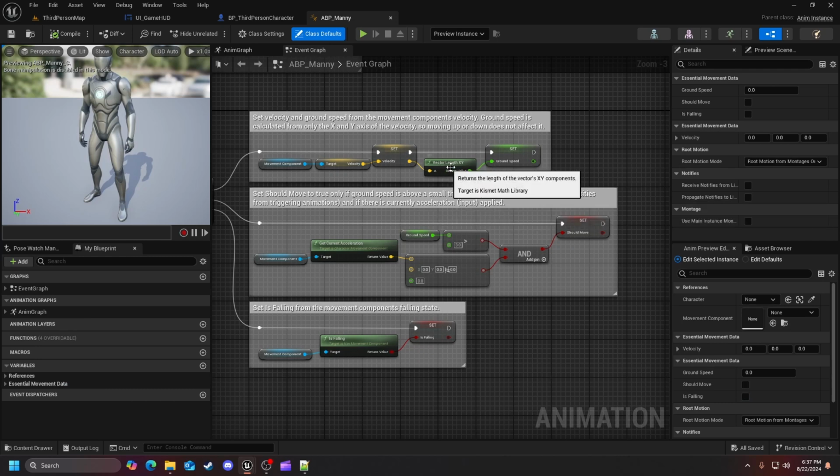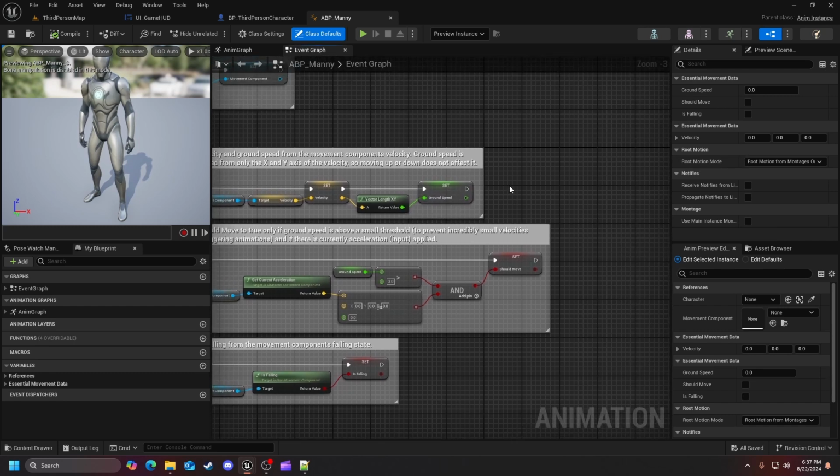So what this does is it returns the XY values and puts it into one variable that then turns into our ground speed. I'll give you an example, right?